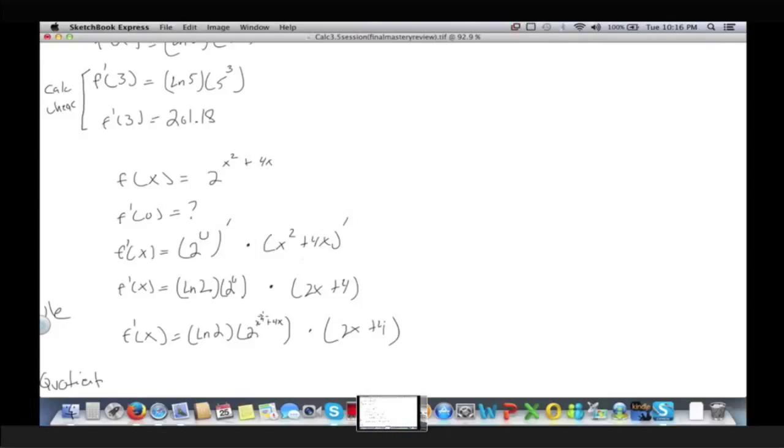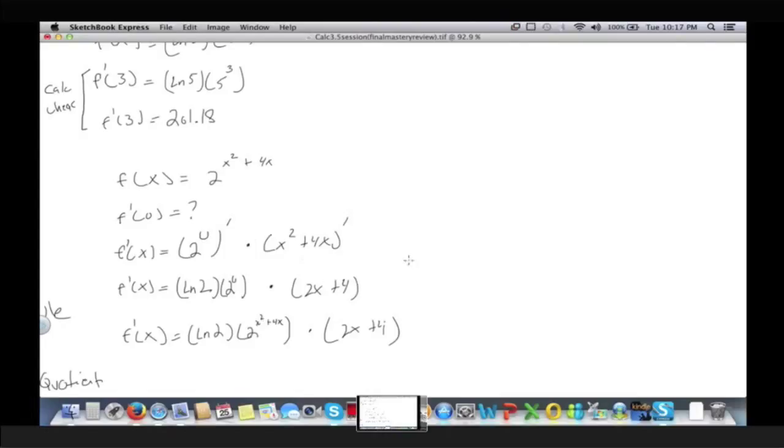How did the chain rule help us? Do you see how the chain rule helped us? Because it took one complicated function and turned it into two simpler functions. That's our basic strategy here. Anytime we have a function that is too complicated for us to take the derivative of, our strategy is to try to rewrite it as simpler functions. So notice you have a line f prime of x equals 2u prime plus x squared plus 4x prime, your third line. Notice how that took the original function and split it up into two simpler functions.